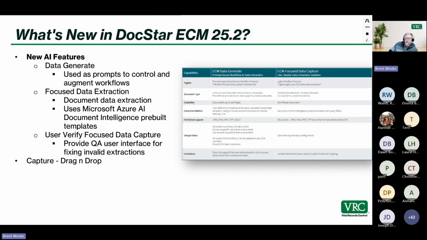Now, this doesn't replace Ancora. There's no auto learning. There's some limitations in terms of the number of documents you can process through this, but this is quickly becoming that. And the benefit is everything's right in DocStar. You don't have to go to a separate URL or a product. So very, very keen that they've added that. You'll also notice on the Capture tab, there's a new drag and drop icon. So you no longer have to set up individual batch imports. This is a great, nice little utility.